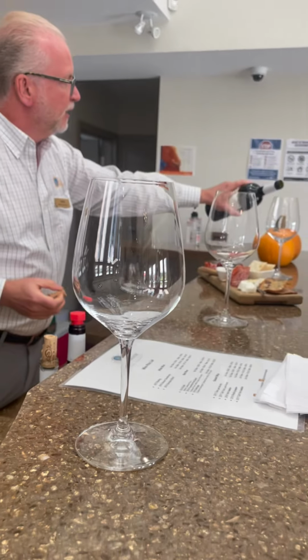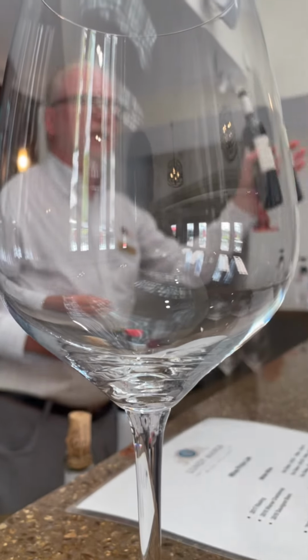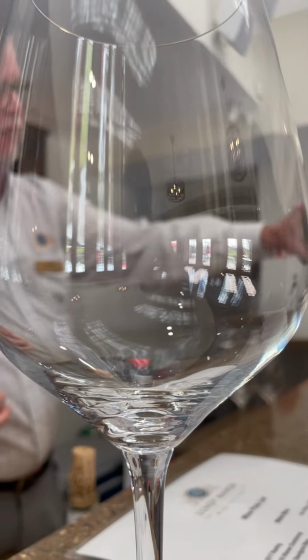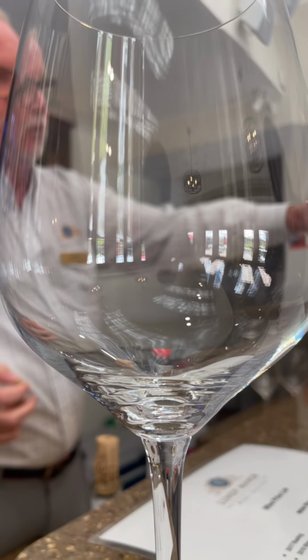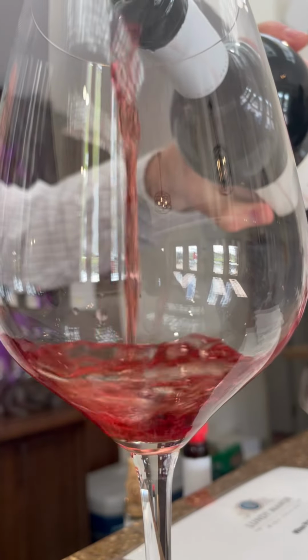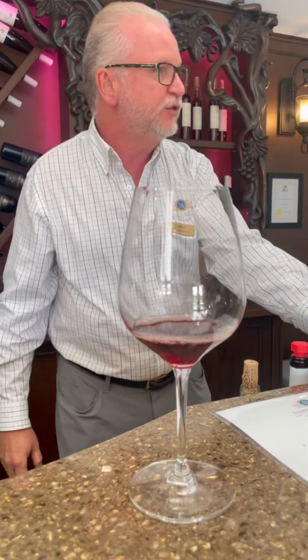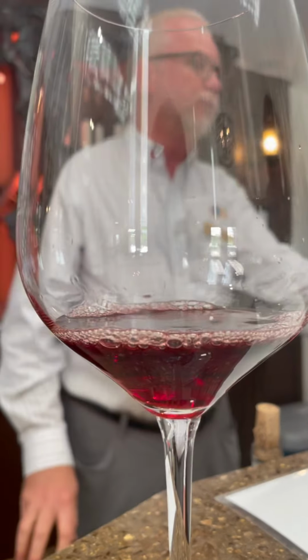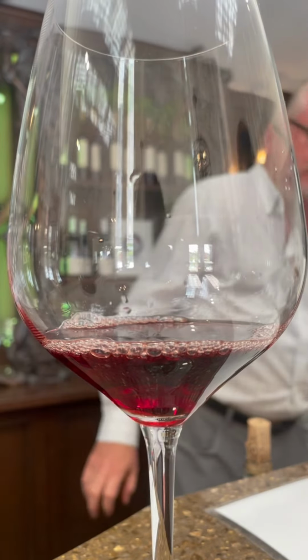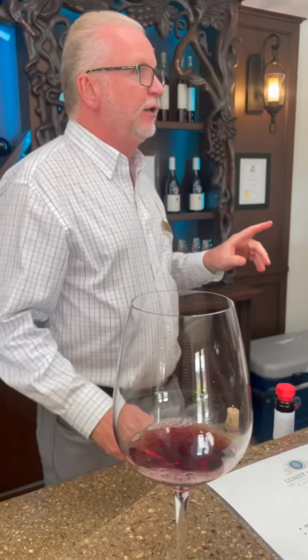So this particular wine is a blend of four red grapes. And so each grape has its own flavor. You think of a yellow apple or a green apple or a red apple. They all have different flavors. You want to swirl everything except sparkling. And so there's Cabernet Franc, Merlot, Syrah, and Petit Verdot. Those originally all come from France. And each one gives flavors. Then we put them in oak barrels for a year and a half each.